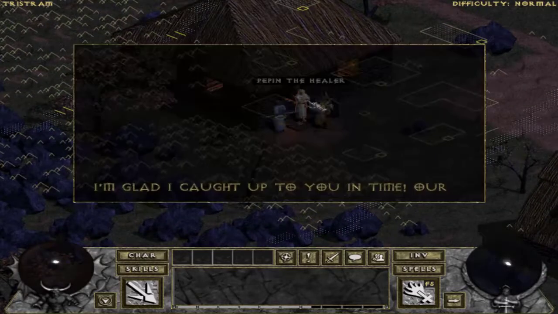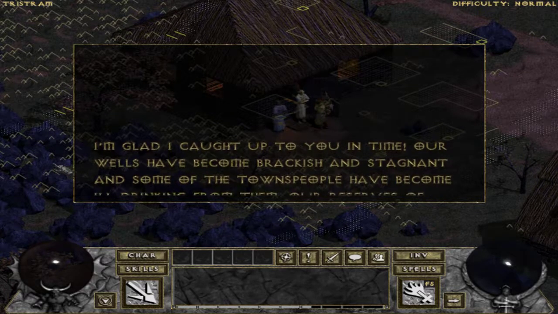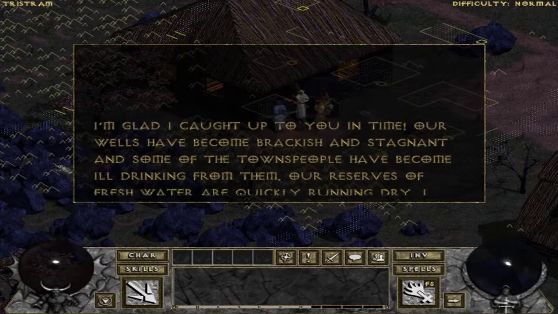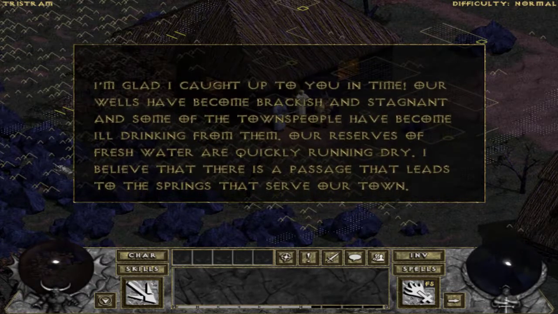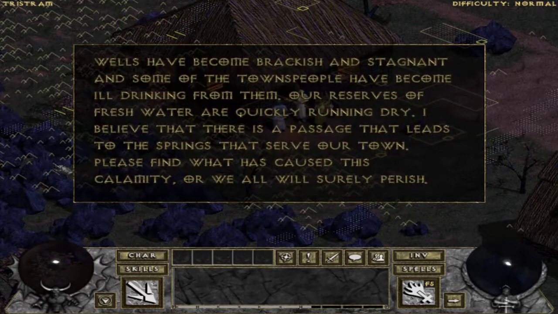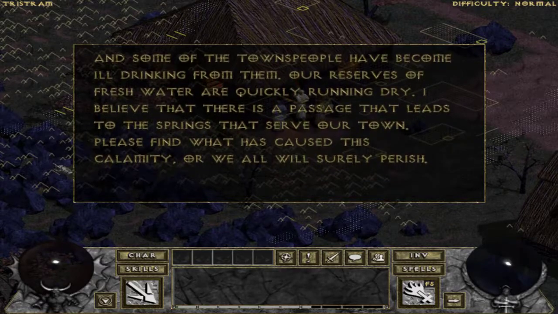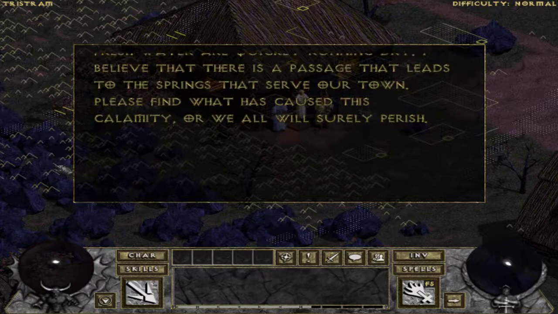Go away, Geed. I'm glad I caught up to you in time. Our wells have become brackish and stagnant, and some of the townspeople have become ill drinking from them. Our reserves of fresh water are quickly running dry. I believe that there is a passage that leads to the springs that serve our town. Please find what has caused this calamity, or we all will surely perish.